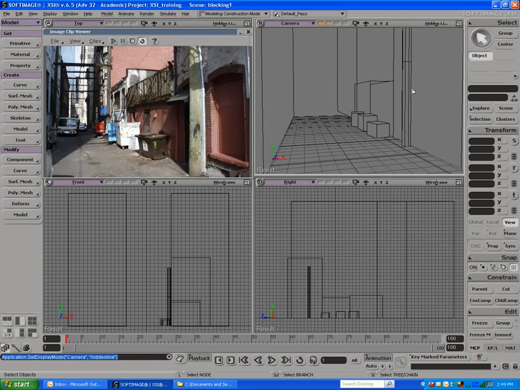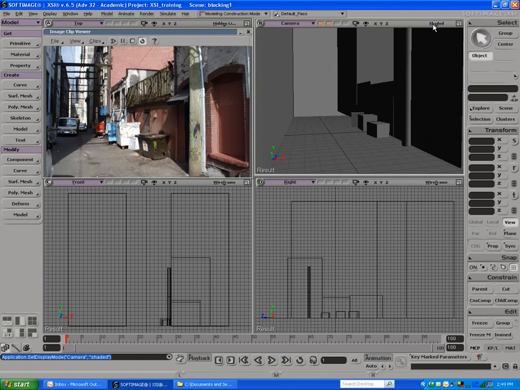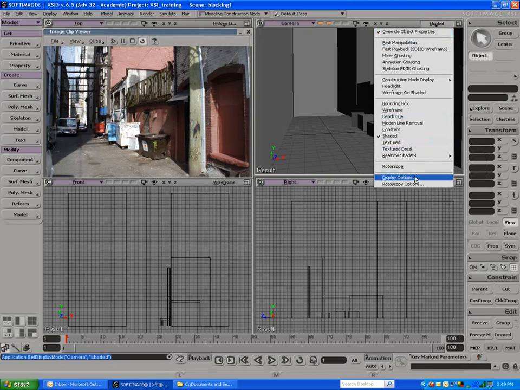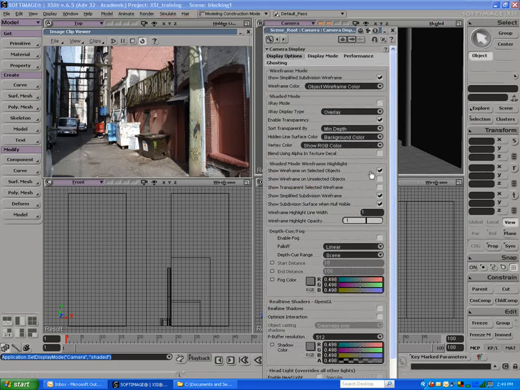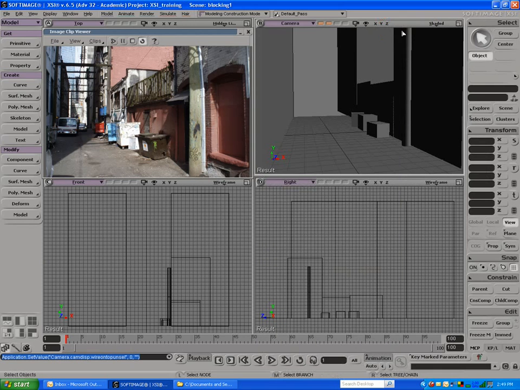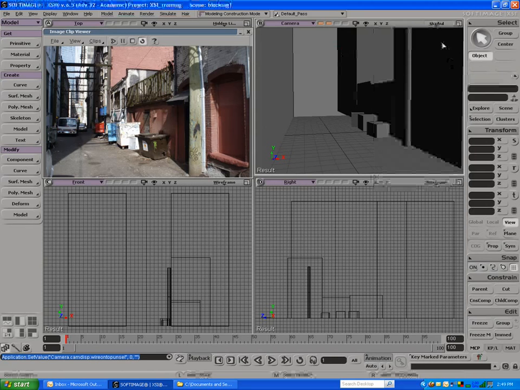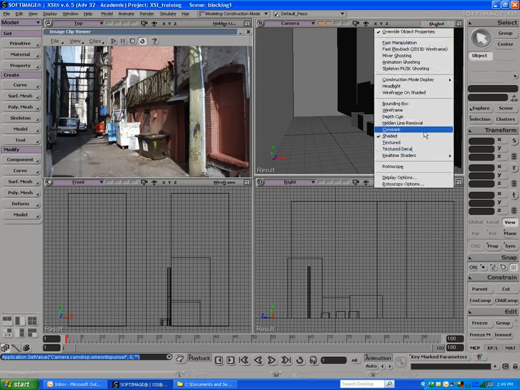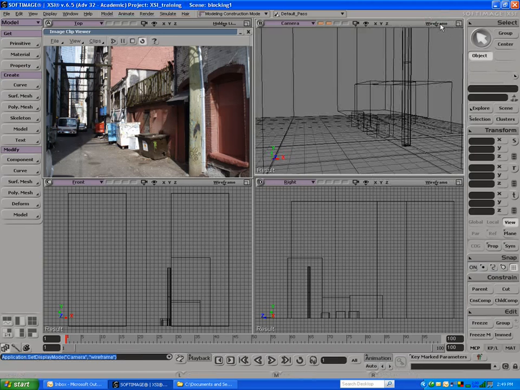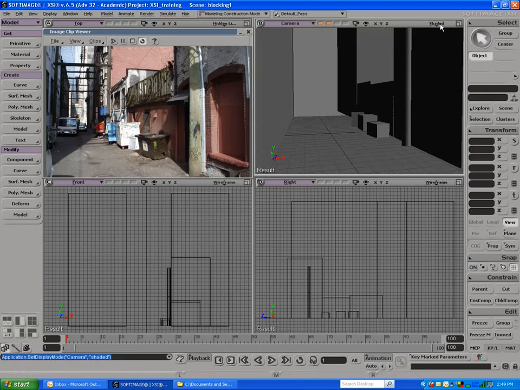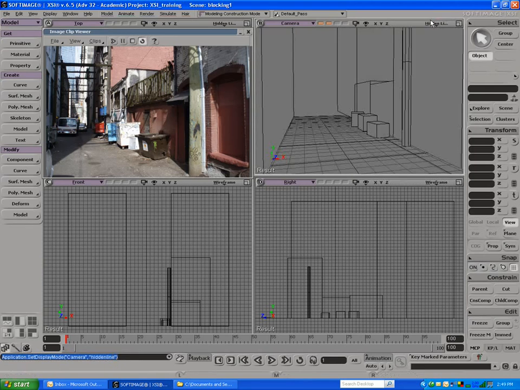We've got of course hidden line, shaded, and lots of other display options here you can adjust. If you go here, you can do show wireframe on selected objects, show wireframe on unselected objects. But what's quite nice is being able to switch a lot of these modes dynamically, especially between shaded, textured, and wireframe. There's no hotkey for this, but you can go to, say, wireframe, and then middle click here, and it'll go to the previous one. So say you were in hidden line, middle click, you go between those two.